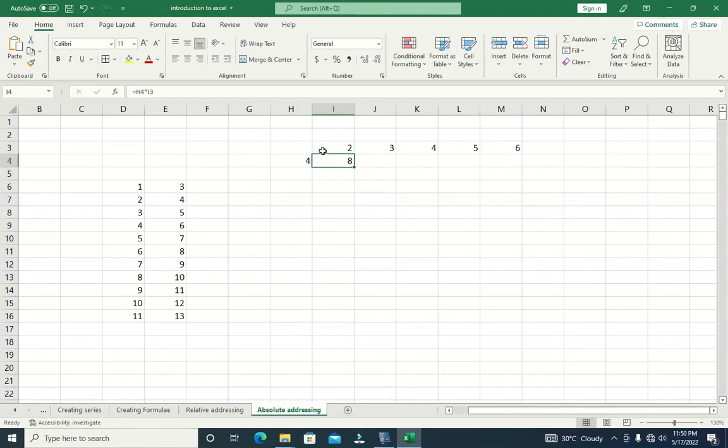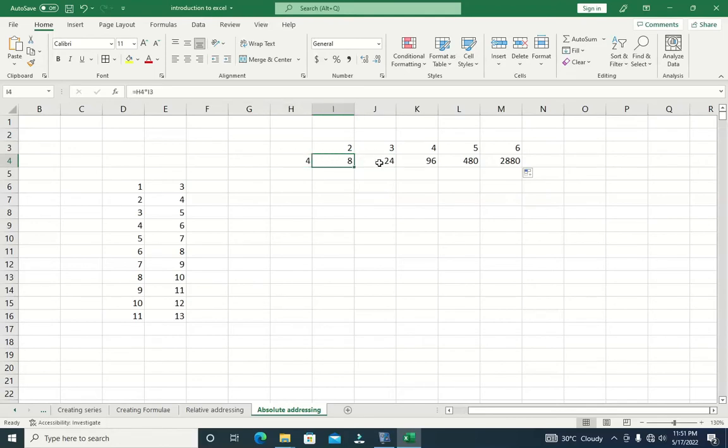I would want this cell here to multiply the whole of this column here, and I know that when this cell multiplies this cell, it's giving me the 8. When 4 multiplies 3, it's giving me 12, right? Good. So let's see. When I drag it to this side, now see the answers given to me here is different from what I'm expecting, because I want the column reference to multiply this one. I would want this 3 to multiply this 4 instead of the formula Excel has given me. So this had been copied relatively.